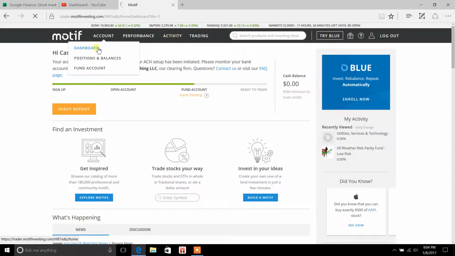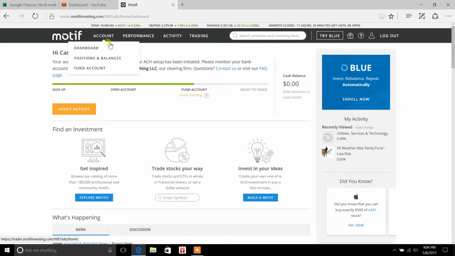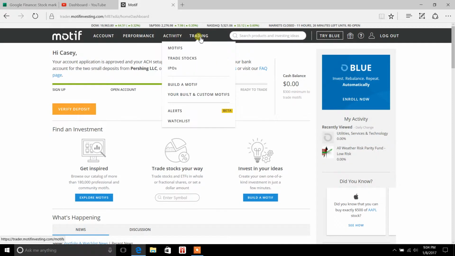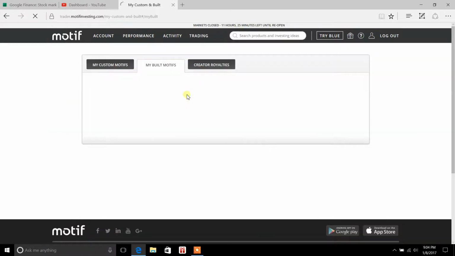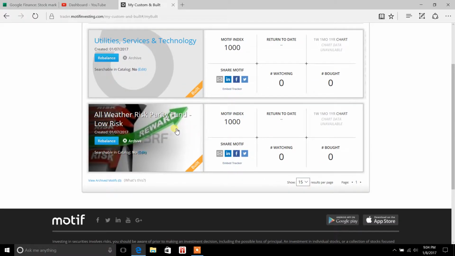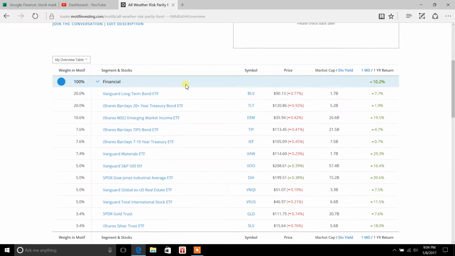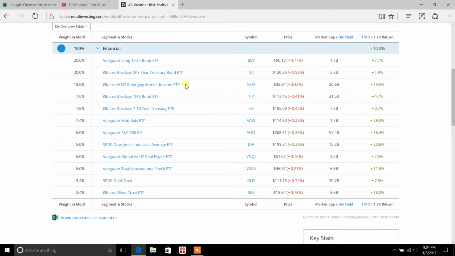I do think it's revolutionary in a sense that you can create your own ETFs. I'll give you an example here. So we'll go to my built and custom Motifs. I've created a couple here just as an example. We'll go to this one. It's the All-Weather Risk Parity Fund. That's the name I gave it. It's basically the all-seasons portfolio that I allocated according to Ray Dalio.